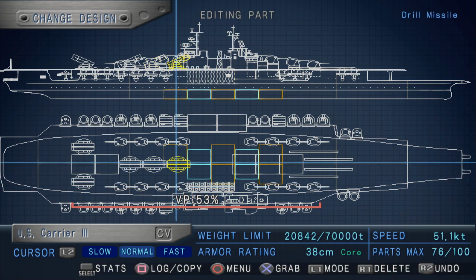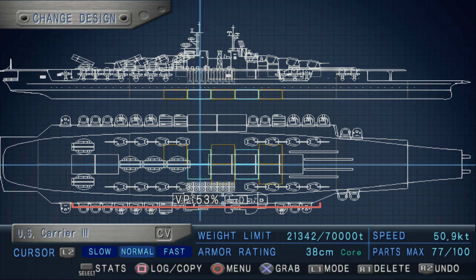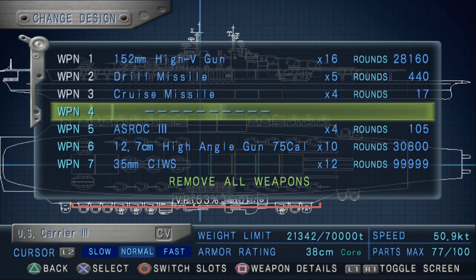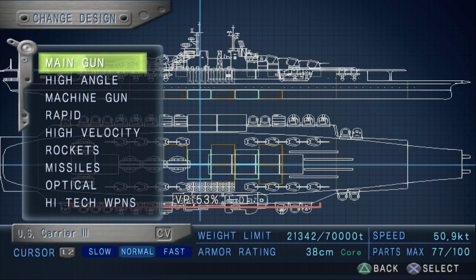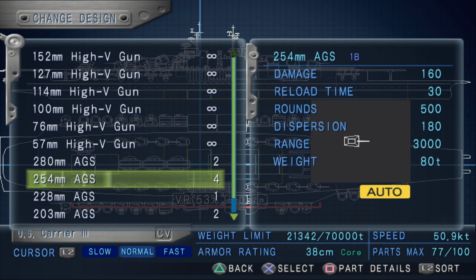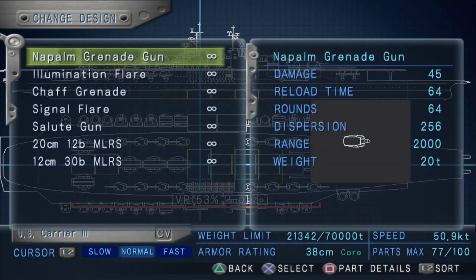Throw on a little bit more ASRock. We have the cruise missile launchers. We have the drone missiles. I am curious. Yeah, that's Azrock 3, 35, drill, cruise. It's all the stuff we do want. Handgun, we don't really want those. Rapids are kind of antiquated now. The high velocity is good. Would love to use the AGS, but we're still limited on that.